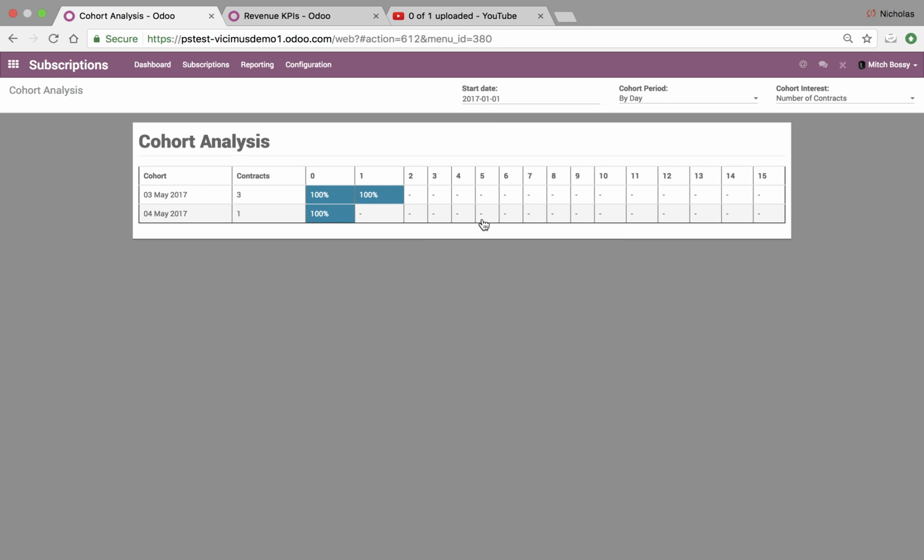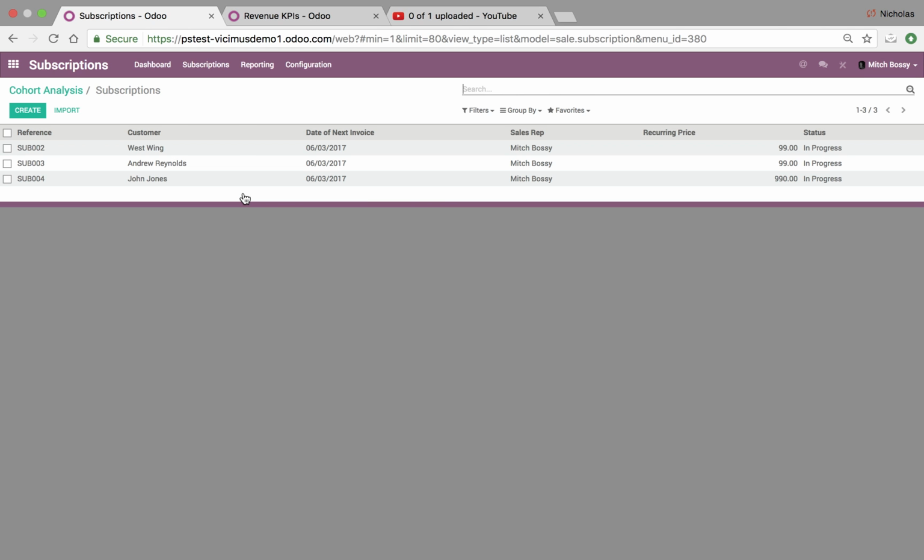So as time goes on, you can see 2, 3, 6, 8, 9, 12 months later, you'll be able to see here how many contracts that you sold in the month of May are still actually with you. And pretty interesting insight. It's cool to look back and see like, wow, 89 or 90 or 98% of contracts we sold in 2013 are still operating with us today. And you can quickly click in and view all of those contracts that are still in operation with you.